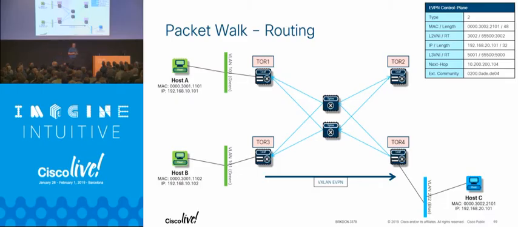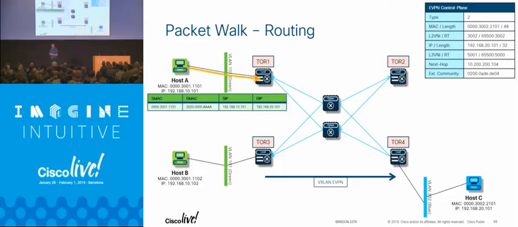I guess so. Packet walk for routing. I took the same control plane information, the same TOR, the same host to start with, but I go to another host as a destination. I go to host C. So it's a different IP subnet. So when I send my frame, my DMAC of that frame will not be the MAC address of host C, because host C is in a different IP subnet, right? The host already knows about that. And the host has a default route, so it uses the MAC address of the default route as the DMAC when it sends it out.